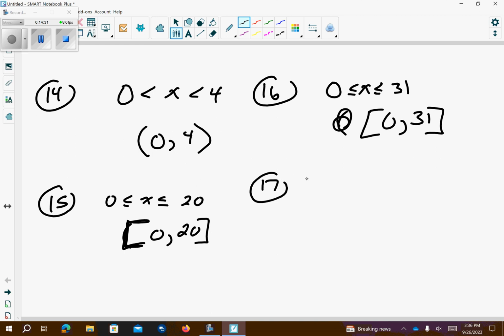17. There are fewer than 170 days left of school this year. Okay, there's fewer than 170 days left of school. Could there be 0? Yeah. So actually, I don't need this part. There's fewer than 170 days. So think about this. We could have a minimum of 0 days of school left. We could have less than 170, and that's going to be a round bracket.